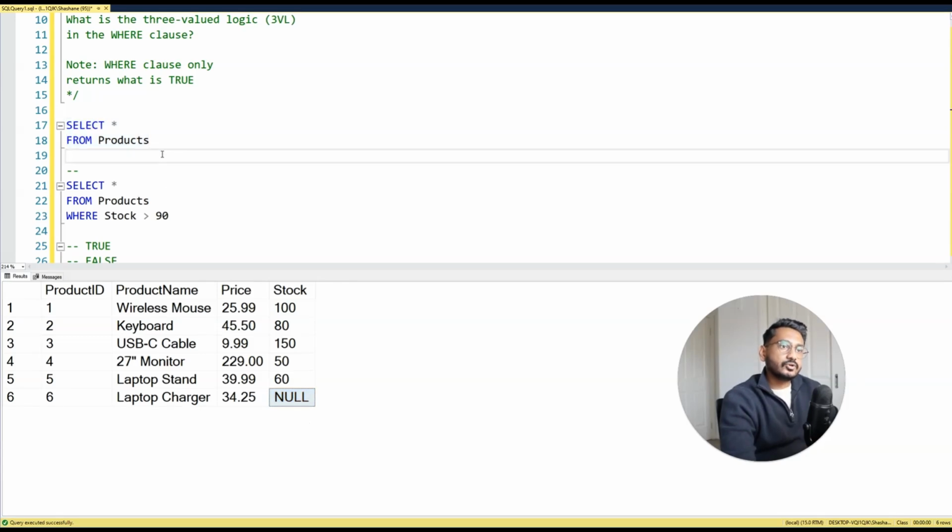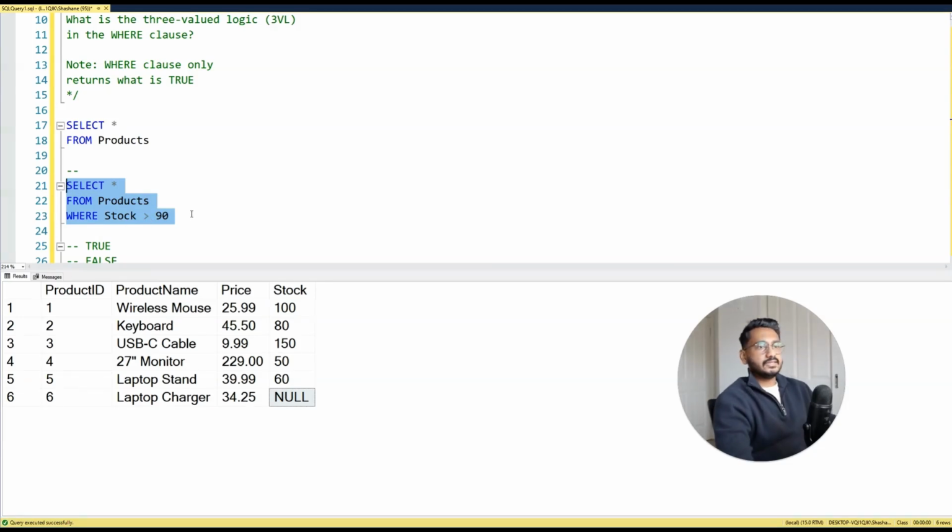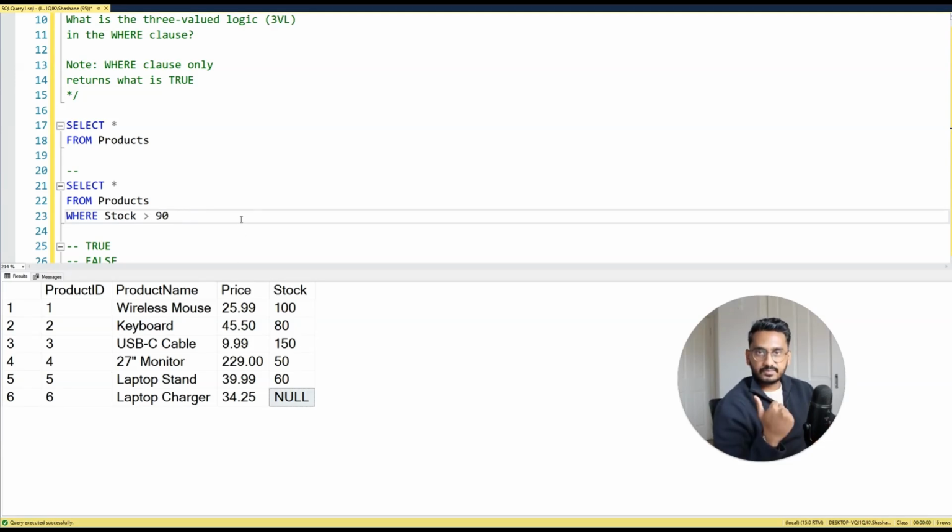Now if I run this query, select star from products where stock is greater than 90, it means that wherever the stock value is greater than 90, we want those rows returned. Looking at this table, it's easy to see that it's the first row for wireless mouse and the third row for USB-C cables.